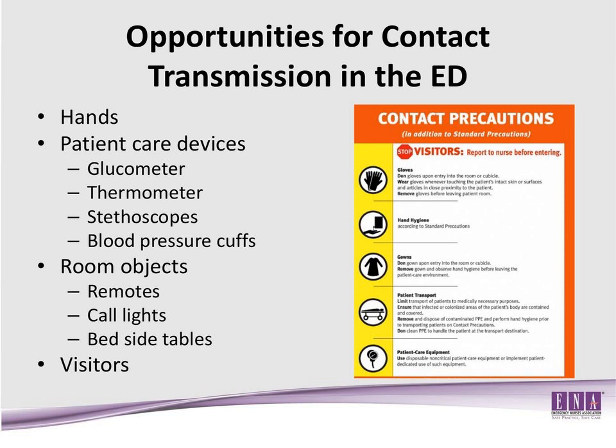Patient care devices are also opportunities to pass on disease. Devices like thermometers or glucometers may transmit pathogens if devices are contaminated with blood or body fluids and they're shared between patients without cleaning or properly disinfecting them. In the emergency setting, running from room to room, grabbing devices without cleaning them in between patient care can lead to disease spreading. Other objects we provide patients, such as remotes or call lights, can become vehicles for transmitting pathogens. So it also may be necessary to limit visitors depending on the situation. So it's important to review individual hospital policies and guidelines for more guidance.